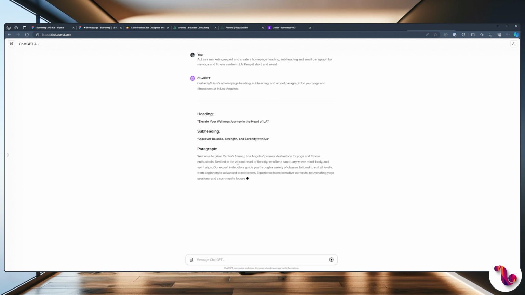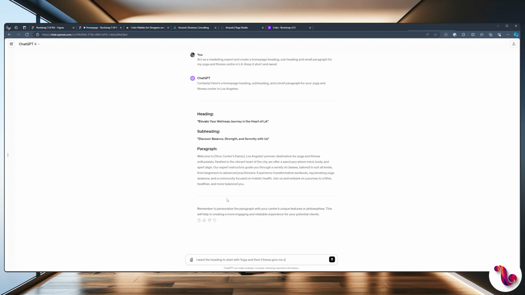Now, first off the bat, the word elevate is a typical AI word. I never use the word elevate. No one ever uses the word elevate. So whenever you see the word elevate anywhere, you know that it is AI generated content. So what I'm going to do is I'm actually going to change this. I'm actually going to tell it to modify it a little bit. So I'm going to say, I want the heading to start with yoga and then fitness.